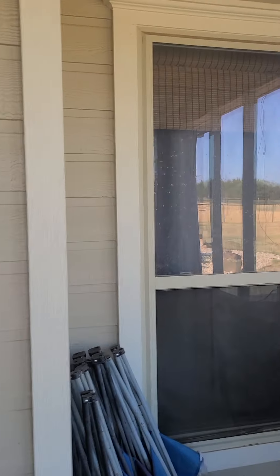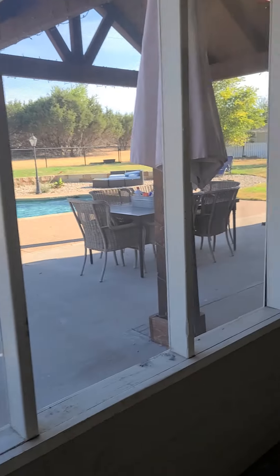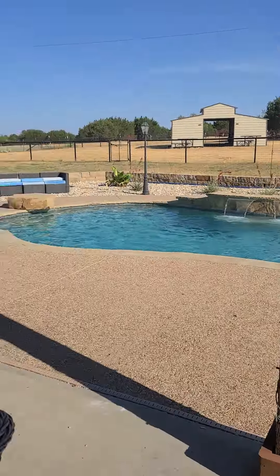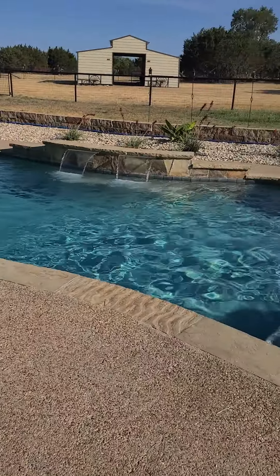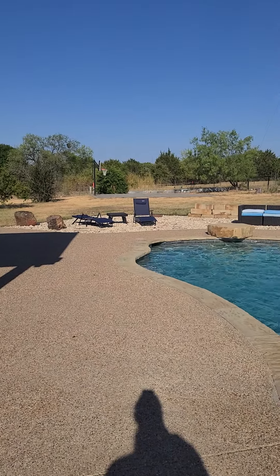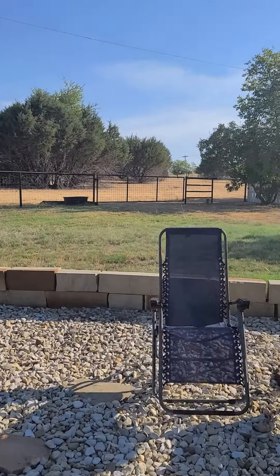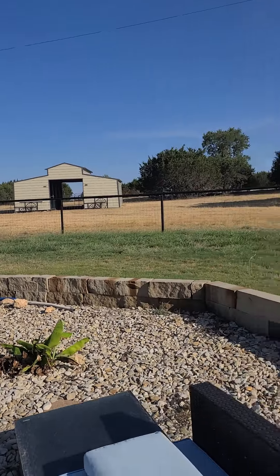Nothing special in the garage. There's a screened-in porch. Again, the exterior of the home looks in good condition — caulking and everything that you normally see with the weather and being along the lake looks fine, I don't see any problems. Some of these screens are a little damaged, not much, but there's some re-screening to do — easy fix. You've got this awning cover here; it's not attached or tied into the roof. They do have gutters on the roof, and it's nice for shade.